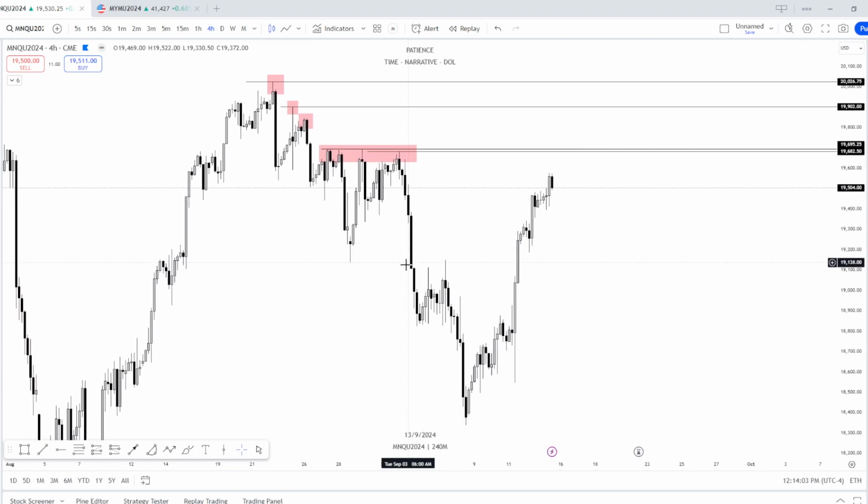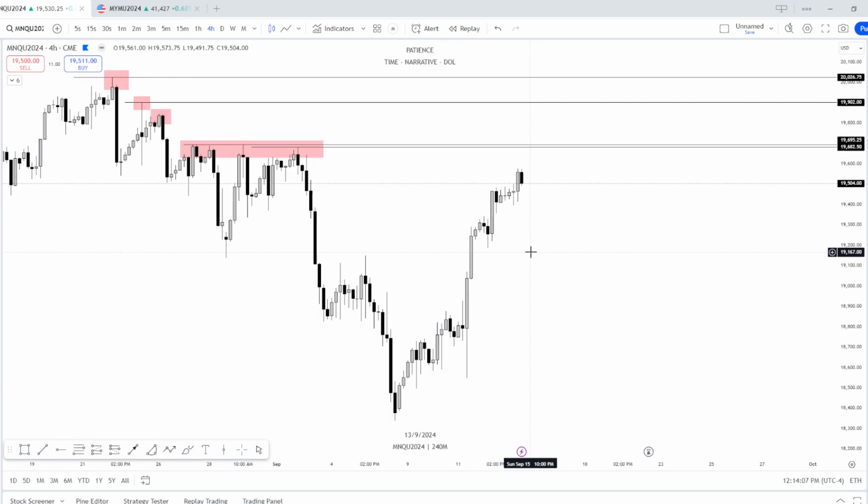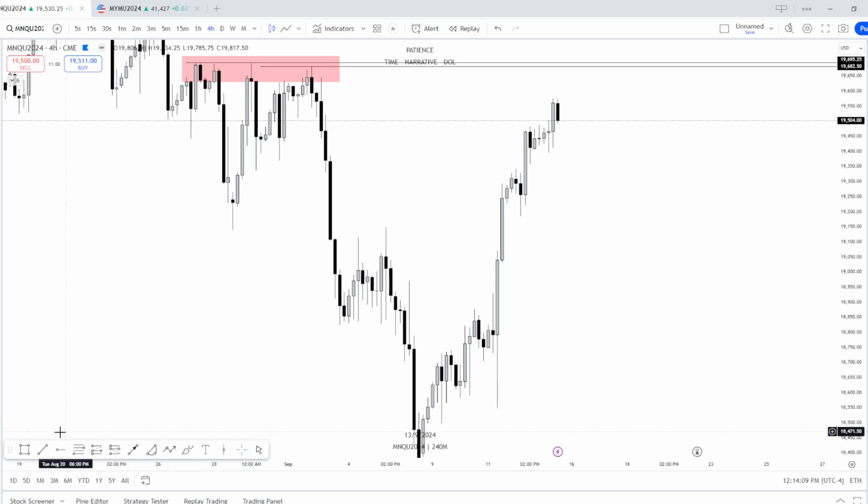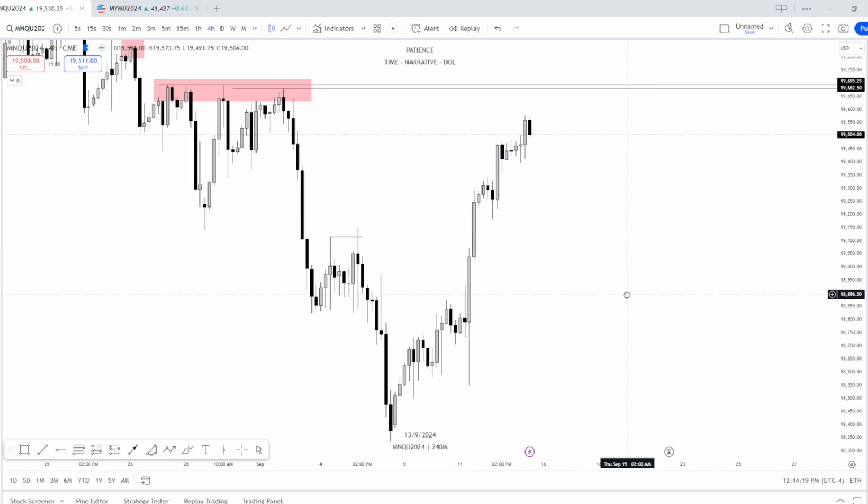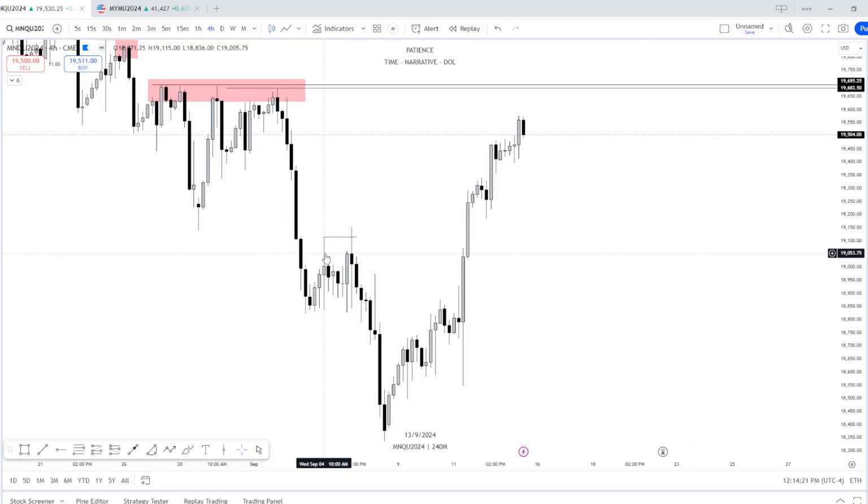But if we look right here, within this area of price, what do we see? Price formed this high, and then formed another high. The second high that was formed took out the first one. This is what's known as high resistance liquidity. It is highs or lows that are being formed that are being respected and are being rejected.